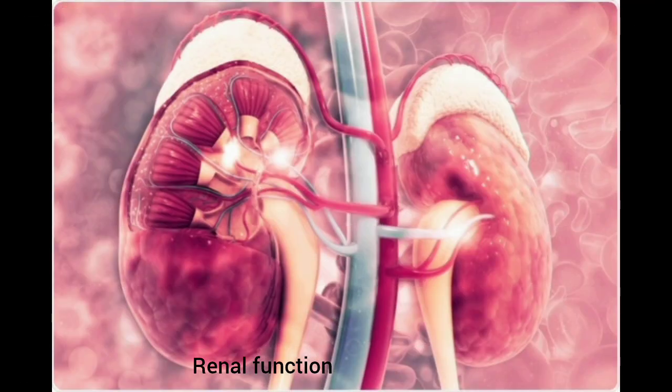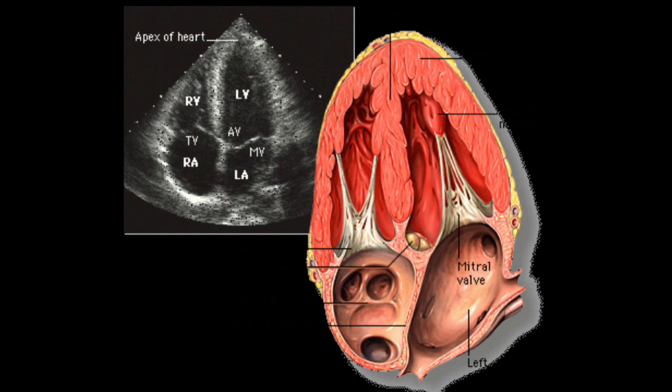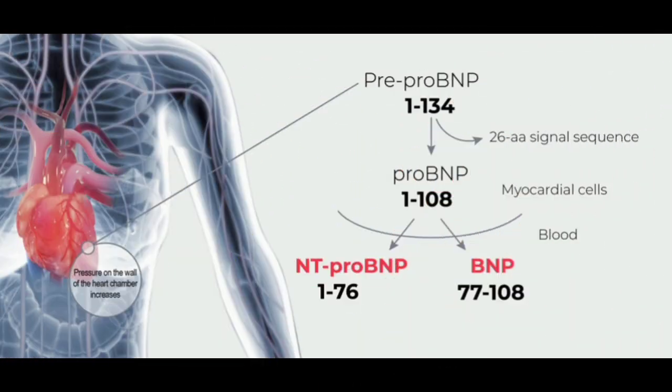Sarah looked concerned. "Does this mean my organs are at risk?" Dr. Jenkins nodded empathetically. "Yes, that's why it's essential to monitor your condition closely." Dr. Patel added, "Your echocardiogram shows normal heart function, but we'll continue to monitor your heart with periodic imaging and blood tests, including measuring your N-terminal pro-B-type natriuretic peptide, abbreviated as NT-proBNP, levels, to assess any potential cardiac involvement."